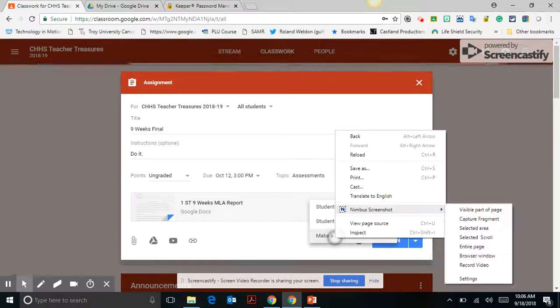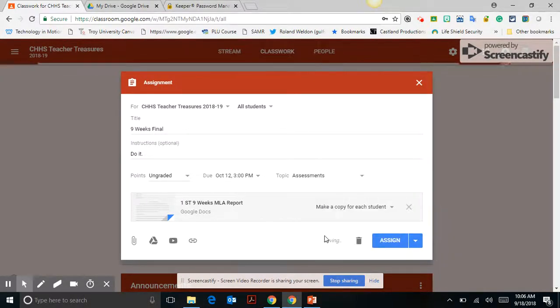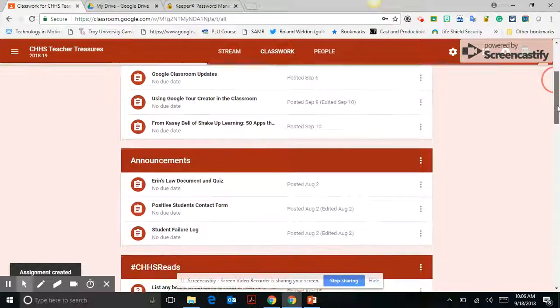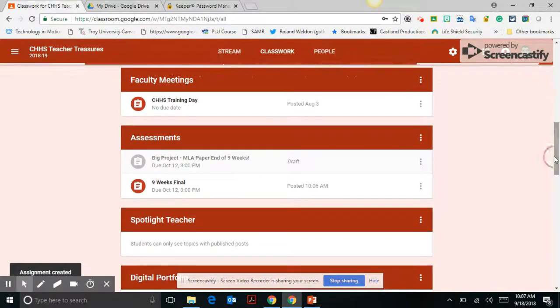Everybody gets a copy. Have y'all seen that before? Okay. So you make a copy. Oops. I hit right click, sorry. Make a copy. And then you assign it to every student. And I want to give you the cheat that the Atmore teacher gave me. Okay. Now that assignment is available for students, right? I put it in assessments. So now I got to find assessments. There it is. Big project.